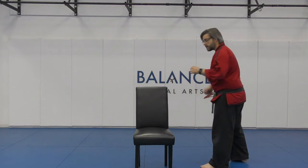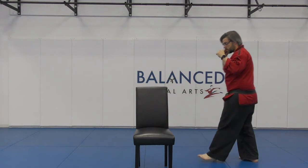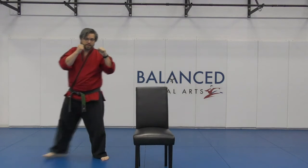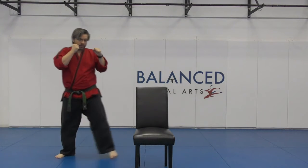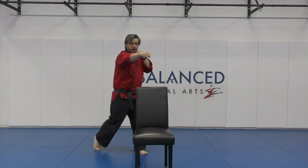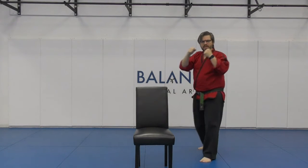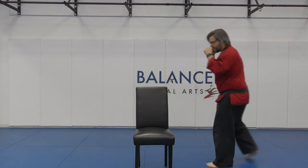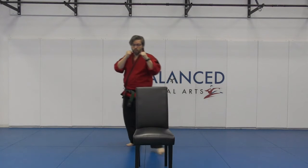Now we're going to throw our cross. We're going to twist and we come back. So as I circle, you can see I still have the same leg in front as I move around the chair. Boom. Other things we talked about with our punches are still important. Keep circling, keep punching, right? Bending your knee, turning your foot. We didn't forget about that stuff. That stuff didn't forget about us, right? And as a matter of fact, that's a big part of what we're working on here.